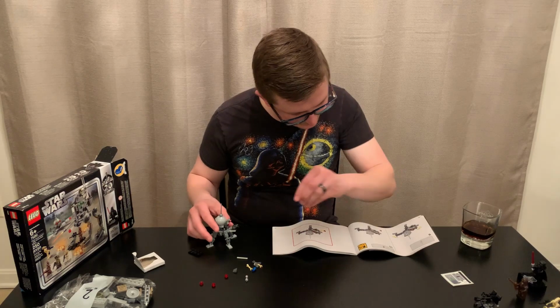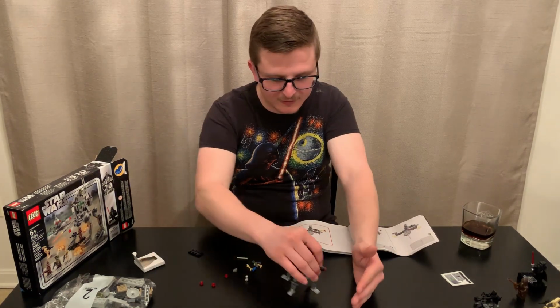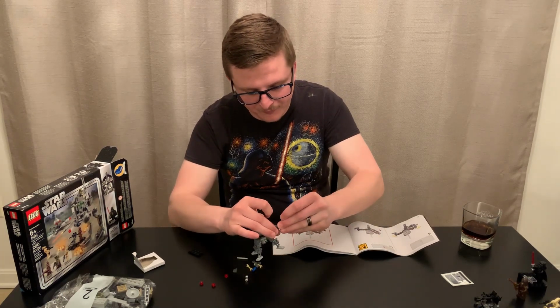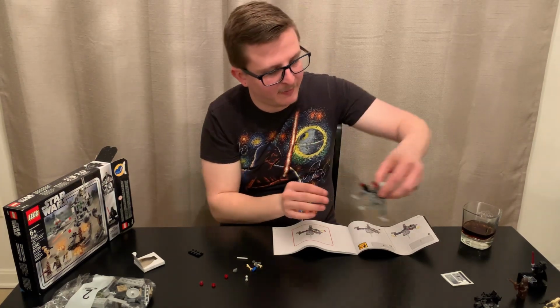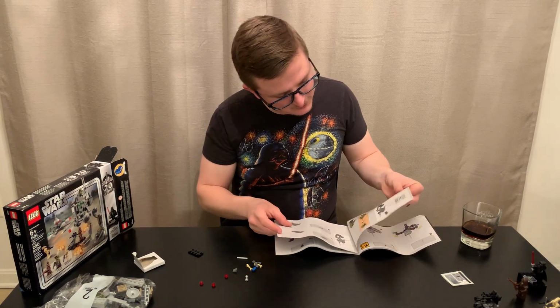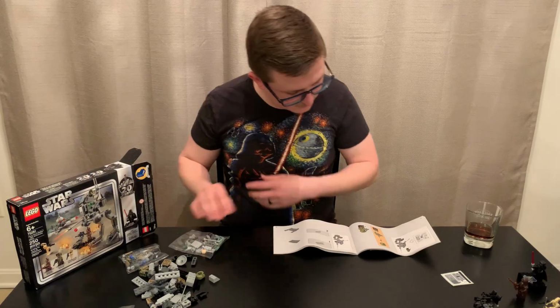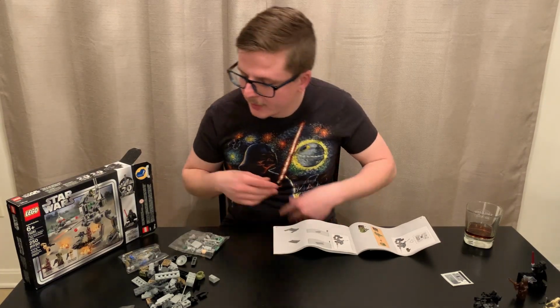Okay, so it looks like this is actually a functioning launcher. I don't want to shoot too far and lose it. Okay, yeah, it does launch. That's pretty cool. Show you him. Pretty neat. Let's set him off. Let's see what we got next. Okay, so next looks like we're getting to bag number two. Okay, it looks like first we're going to go ahead and assemble the Scout Trooper.